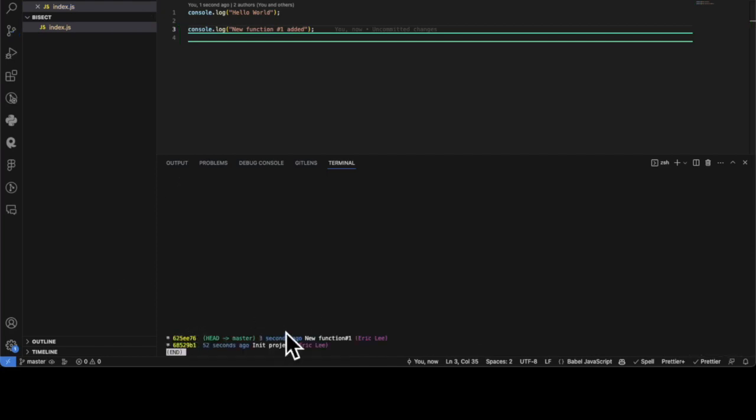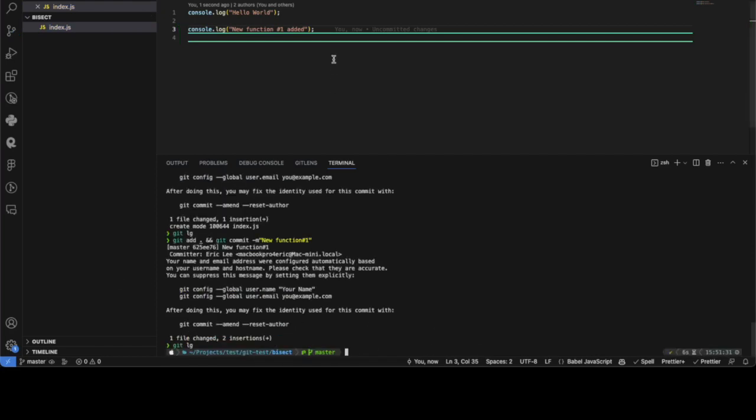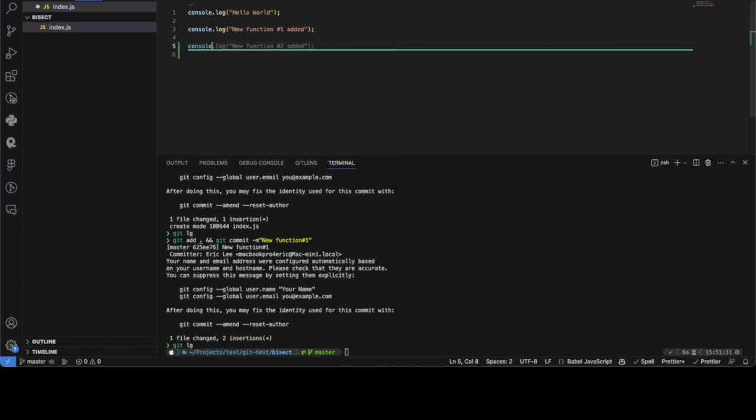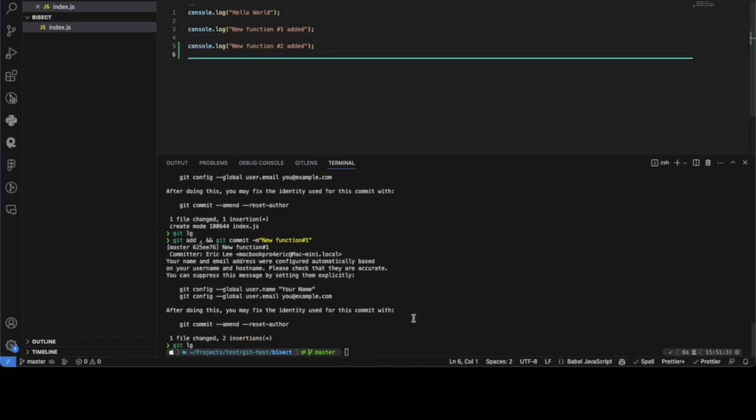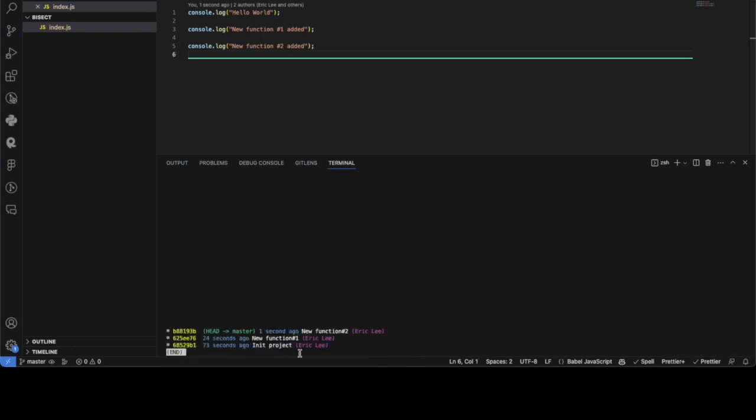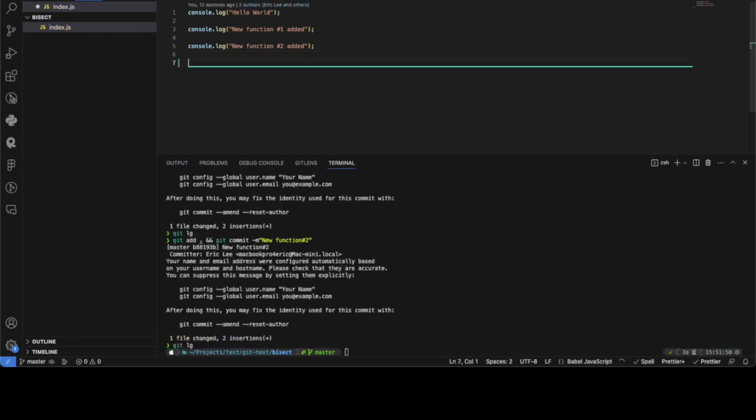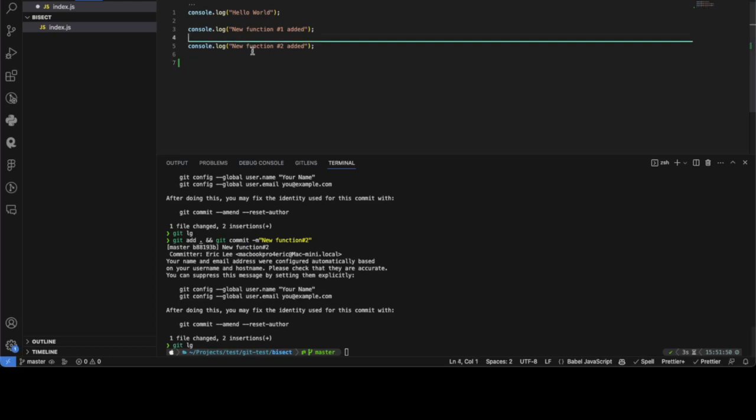As you can see here, we have an init project commit and a function number one commit, and then we are going to introduce another function in a new commit. Next we are going to introduce a new function number three, and we also print out function number three.